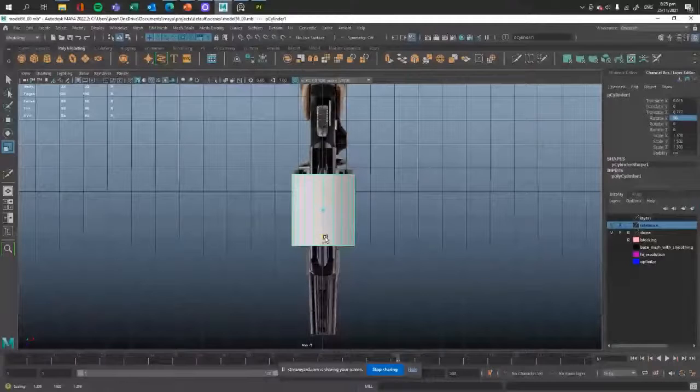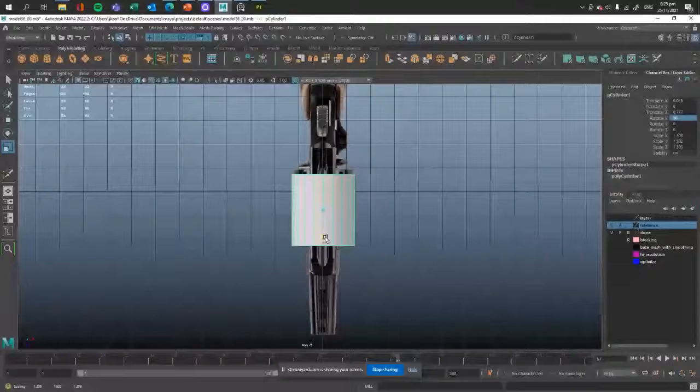If the images do not fit, probably our image reference is not exactly in the same location, but you could adjust. So this is just for the cylinder. We get the position here or the width, and then we get here as well. Once we're done with that, you just eyeball things. That's when you create a blocking of your mesh. Don't fret if your blocking looks like it's not making you happy. It's just blocking. You're just getting the initial silhouette of it. What I'm referring to as silhouette is, let me just hide my light.